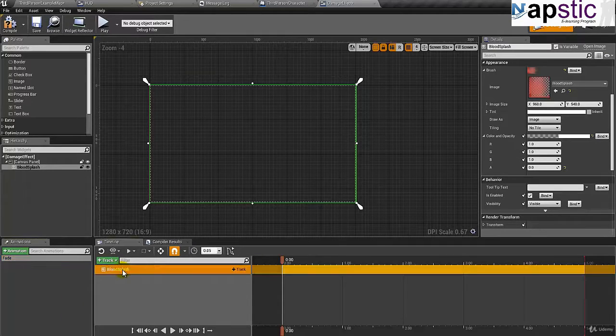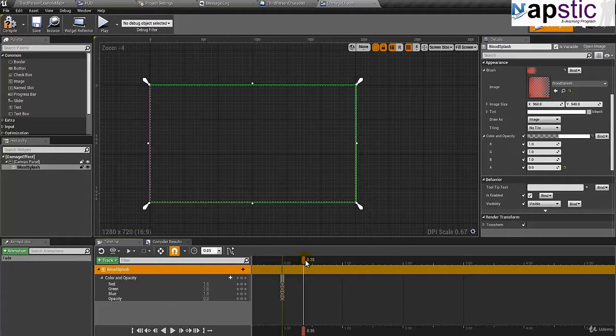Right. Okay, so now that we have the blood splash, we also have to select what track we want to add to the animation. Now when you click on plus, you're going to see all of these properties that you can work with. You can work with the clipping, the color and opacity property of this image, the cursor, the transform, the visibility, and all of that. We want to manipulate the color and opacity because out here the alpha is 0, right? And when you collapse that, you can see that the opacity at 0 seconds is 0.